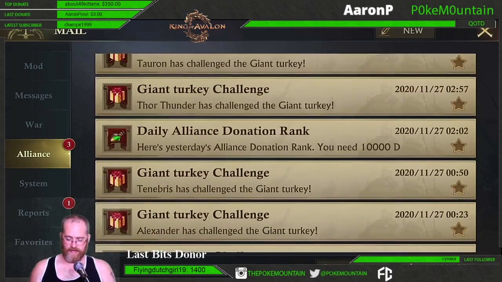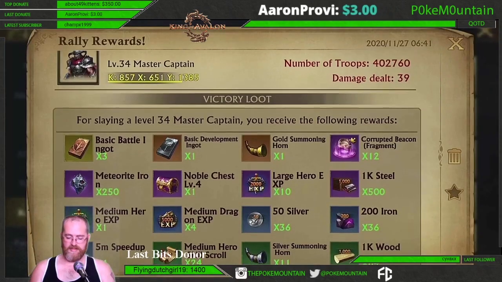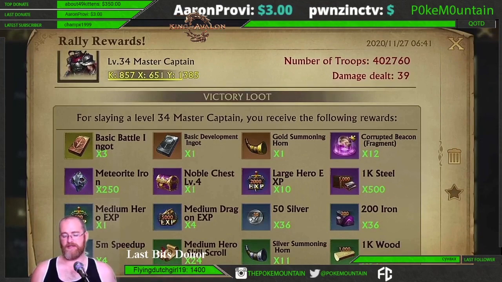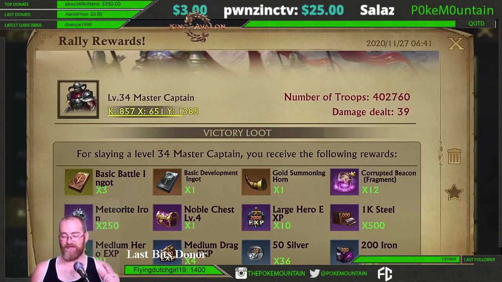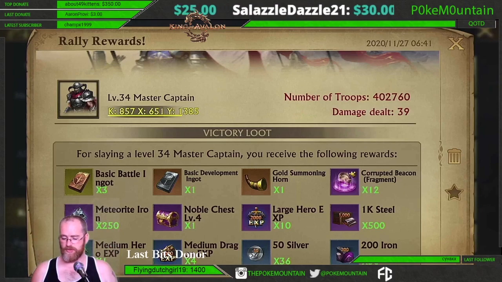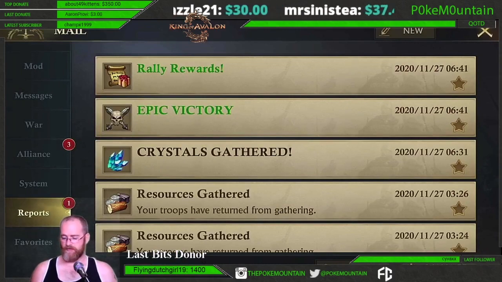So let's just have a quick look here at reports. I just want to show you. So there we go. You can see at the top there, basic battle ingot and basic development ingot. In the beginning, that's what you're looking for. The basic development ingot is something you're going to want anyway, even once you start getting destruction, and I'll explain why shortly. But the point of this is to show you that you can get it from the barbarian rallies.